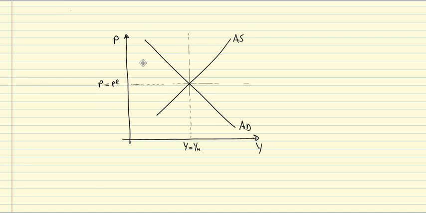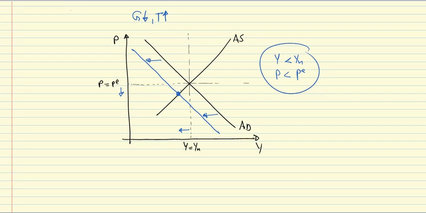So, apologies for that. So let's get back to the diagram. So we have here, again, the ASAD model, and we want to consider a second example, namely a fiscal consolidation. So we consider a decrease in government expenditures, or equivalently a rise in taxes in order to reduce the budget deficit. That means that AD shifts towards the left here, and we get an equilibrium that is below the natural level of output. So Y is less than YN, and P is less than PE.